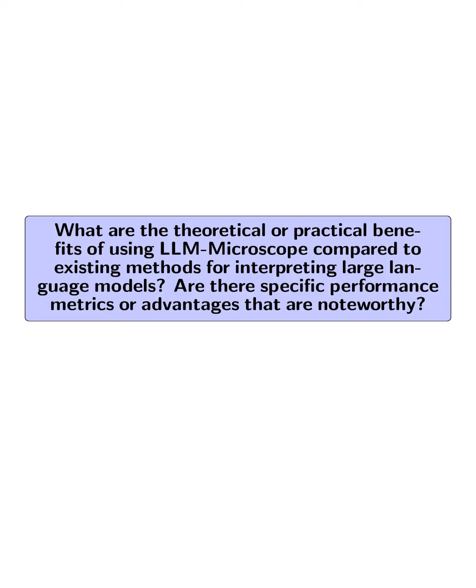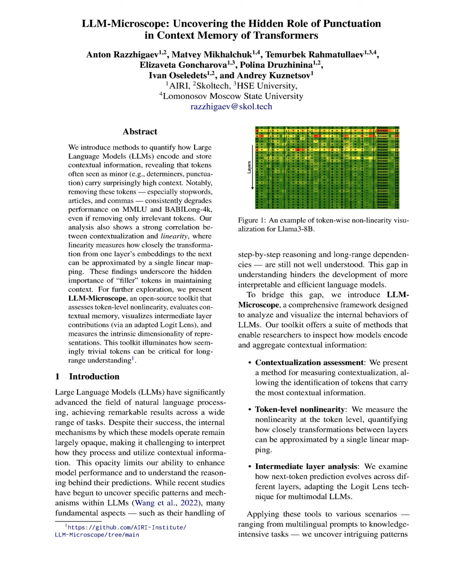What are the theoretical or practical benefits of using LLM-Microscope compared to existing methods for interpreting large language models? Are there specific performance metrics or advantages that are noteworthy? LLM-Microscope offers several theoretical and practical benefits over existing methods for interpreting large language models. Firstly, it provides a comprehensive framework that includes tools for contextualization assessment, token-level nonlinearity measurement, and intermediate layer analysis, allowing for a more nuanced understanding of how models process and aggregate contextual information.